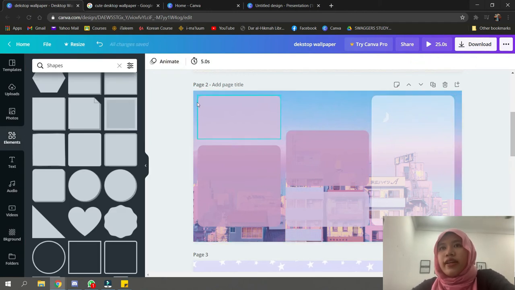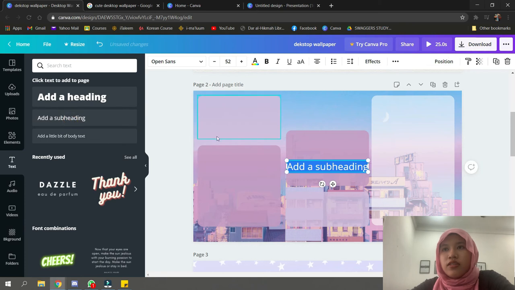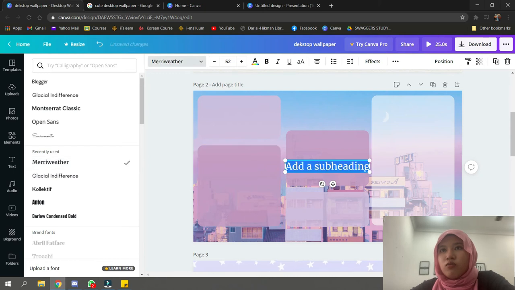So next, what you're gonna need to do is go to text and add your title for this particular organizer, whatever you want to put there. You go to whatever fonts you want to use. I love Sacramento.